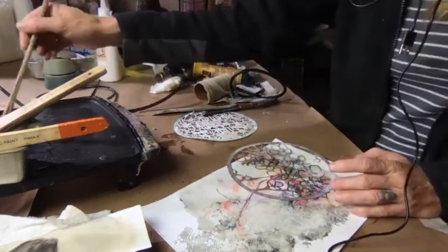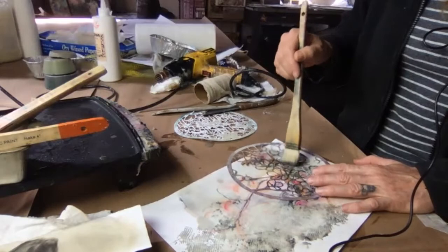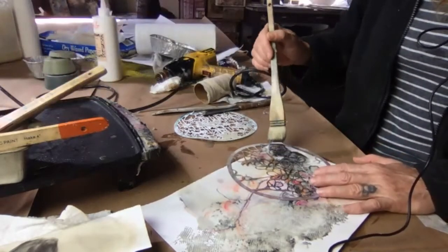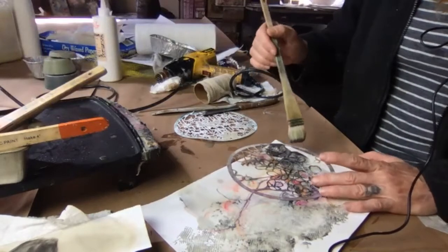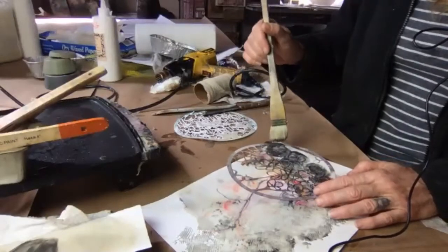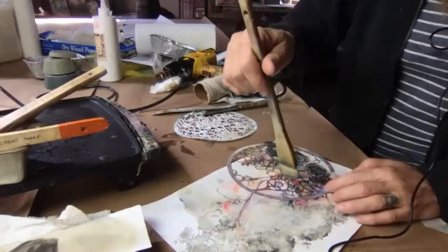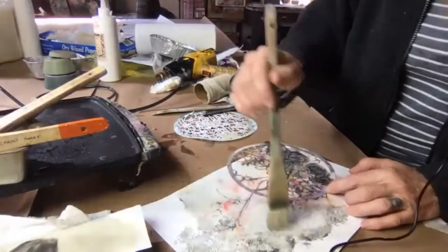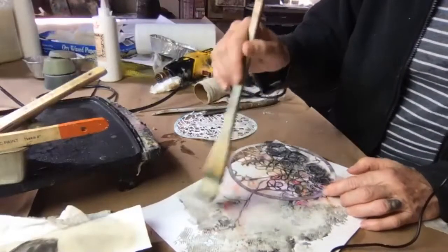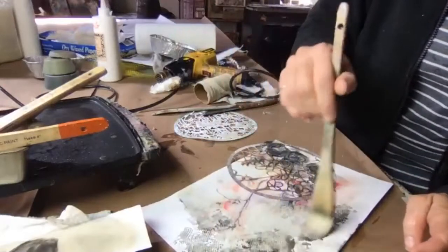All right, so I'm gonna go with the dark gray. So I'm gonna go here. And again, I'm dabbing, I'm not wiping, because I want it to fill the stencil space. And I'm going to go more than I probably need. Then I could do a little brushy to kind of blend it. And then maybe somewhere else, put the same color somewhere else in the composition, just so it's not the only one.